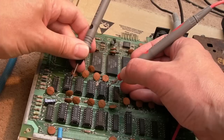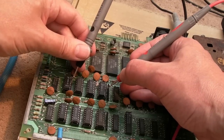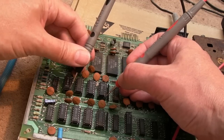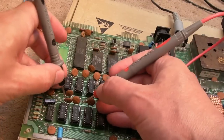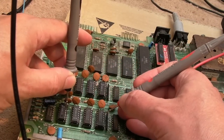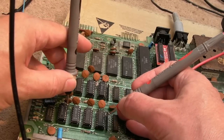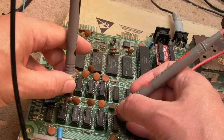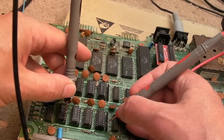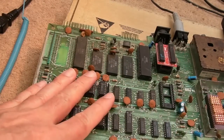That third one will not, which could be correct. I'll check that in a sec, see what that third one is. Yeah, so the third one, let's just check the third one on this bank here. No, it's not joined up there either. So, continuity all the way along. Oh, we haven't got one. Oh, yes, we have. We've got one there. You're looking at address bits primarily down that side. So, I don't see any immediate connectivity issues.